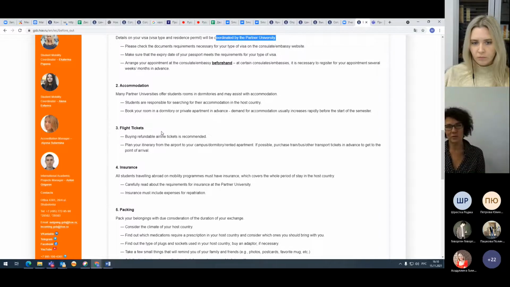It's always better to plan your full itinerary from the airport to your residence beforehand, so that you know exactly what kind of shuttle or bus you take, or if you take a taxi from the airport. And you would have your address with you, maybe on your phone, or maybe even printed out.